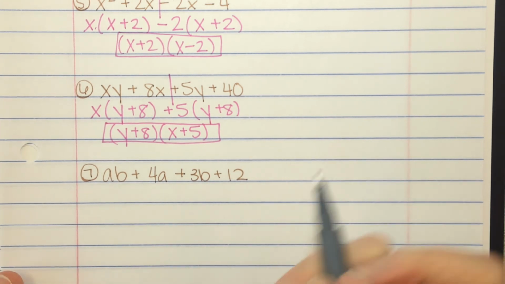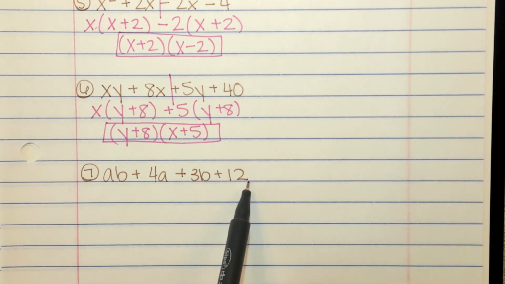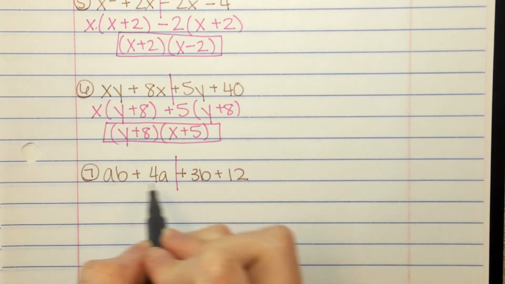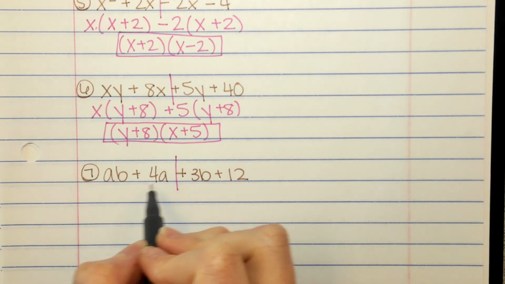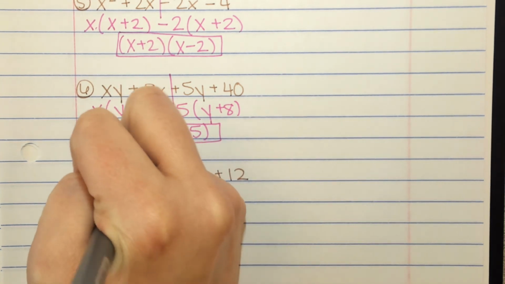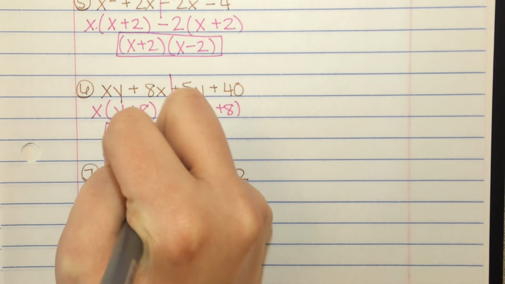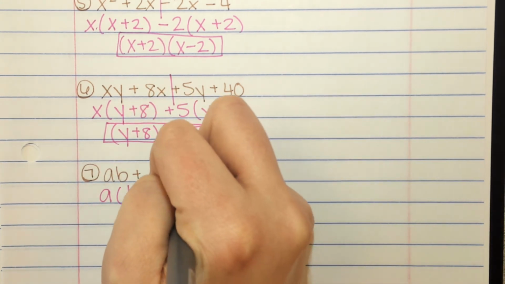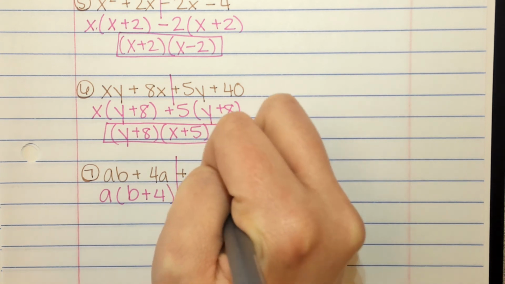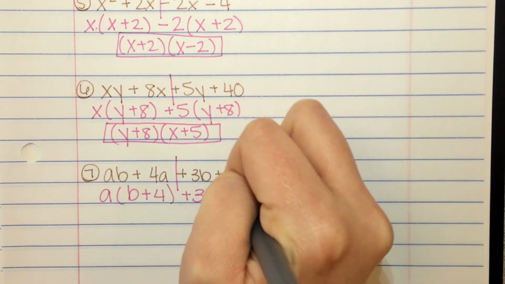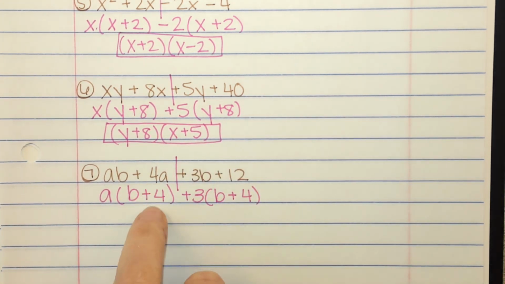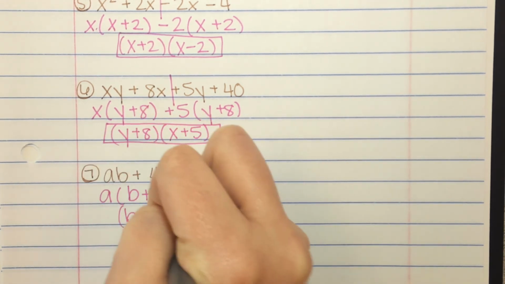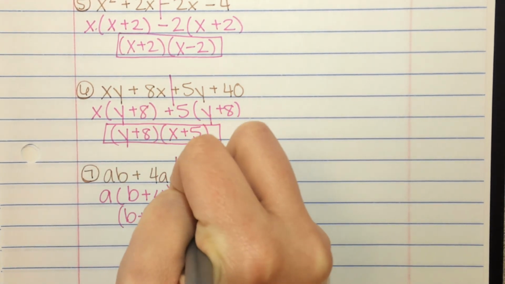Okay, let's check your answers. We don't have a GCF in everything, so we can split it in the middle. What does the first side have in common? An a. If you take out the a, what's left? b plus 4. We have 3b and 12. The GCF is 3. So we're left with b, plus 12 divided by 3 is 4. Our new common factor is b plus 4. And we're left with a plus 3.